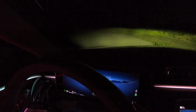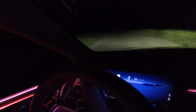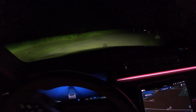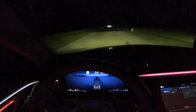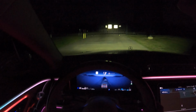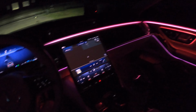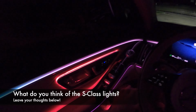In fact, if I turn just the regular high beams on, you can see that. I'm gonna turn the automatic high beams on. And if I turn my blinker on over here or even just start turning the wheel, it illuminates that area so well. Then if I go to the right, it's gonna illuminate that too. The best cornering lights I think I've seen. Crescendoed high beam once we get up to a certain speed. Just phenomenal. You're gonna absolutely love these headlights. I mean, the interior lighting is enough, but the headlights are fantastic as well.